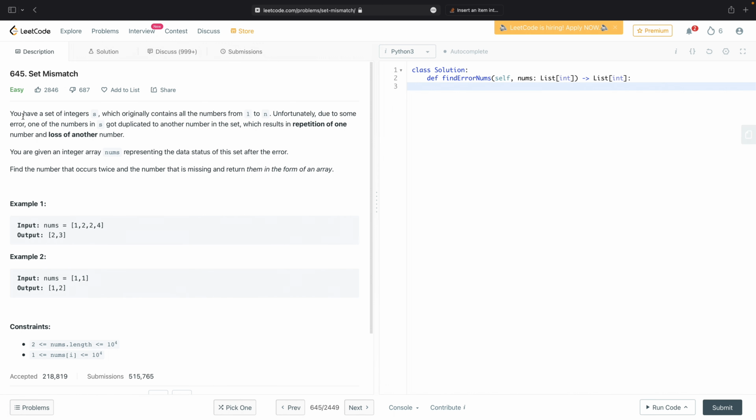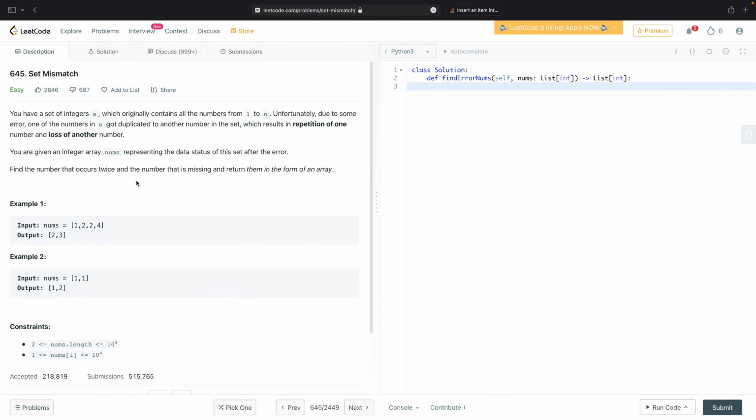Anyway, diving right in. You have a set of integers S, which originally contains all the numbers from 1 to n. Unfortunately, due to some error, one of the numbers in S got duplicated to another number in the set, which results in repetition of one number and loss of another number. You are given an integer array nums representing the data status of this set after the error.